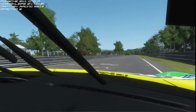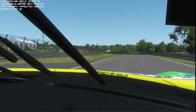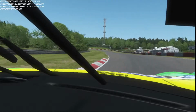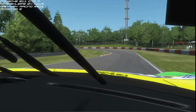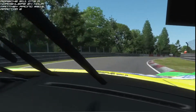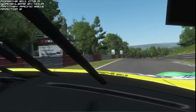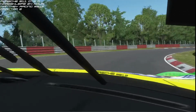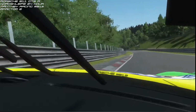Now using those extended little bits of concrete. Now brake at the end of this little bit of resurfaced circuit. Bring it close to the curb, hold 5th. Now brake at the end of that concrete down to 3rd. Missed the apex there, but you can hold this corner flat. Brake at the 2nd sign, down to 2nd. Bring it close to the late apex there.